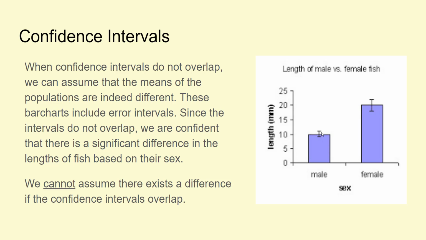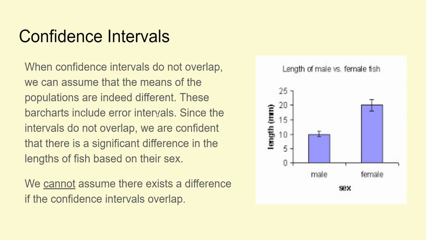From this bar, we can see that we have these error bars towards the top. This tells us that perhaps the average male fish of this particular species that the scientist was measuring was perhaps 10, but this error bar says, well, some were a little bigger and some were a little smaller. The female fish, you can see we have error bars here, and again, we have maybe an average around 20, but we have error bars that indicate that some of the female fish were greater in length and some were smaller.